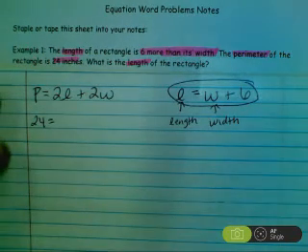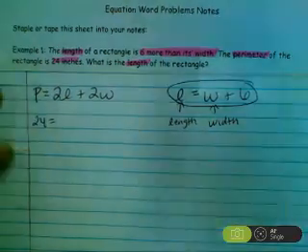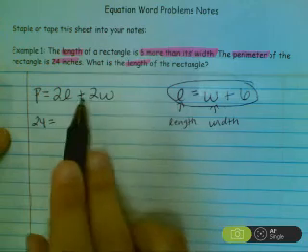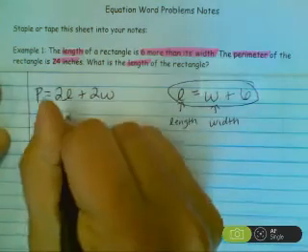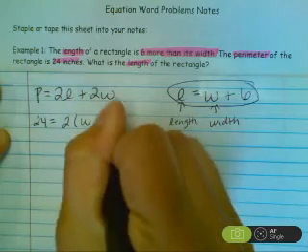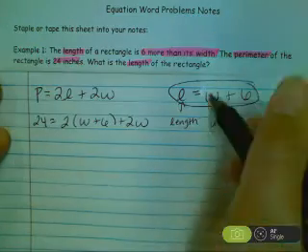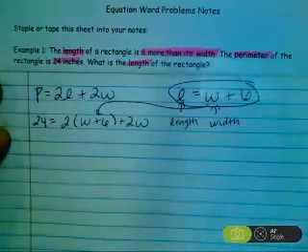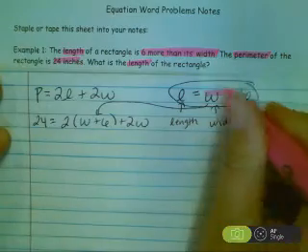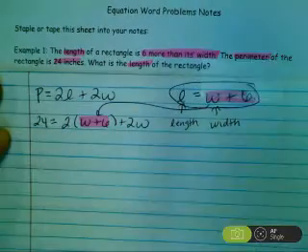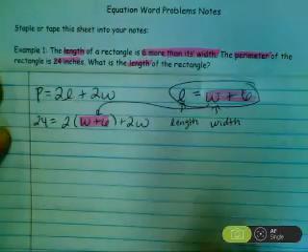I'm going to take this information and I'm going to substitute it in for L because I can only have one variable in this original equation, and since I have two, I'm going to replace my L in the original equation with W plus 6. So if you look at what I've written down here, instead of writing L, I wrote the highlighted information W plus 6, so you can see that they are the same thing. Now I have an equation that only has one variable, so I can solve for W.